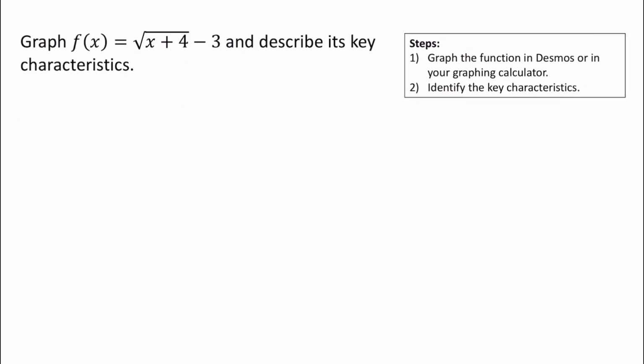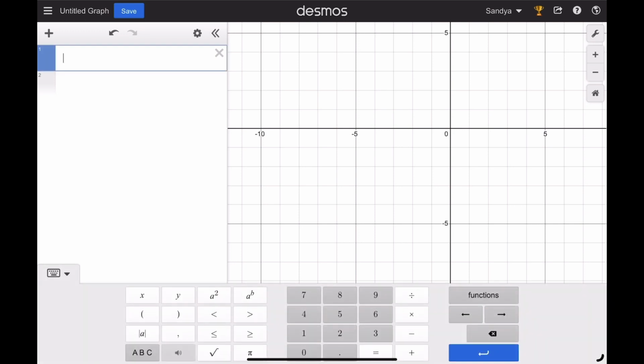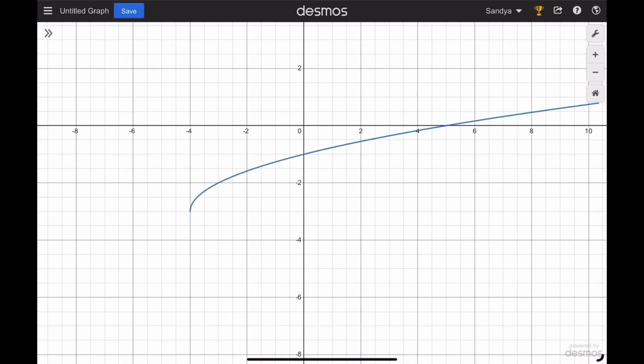So you can also graph this function using Desmos or your graphing calculator. I just want to show you how you would graph this function in Desmos. You're going to go to Desmos and you can type y or you can type f(x). So you type y equals, and then you're going to choose the square root. You're going to need the keyboard to do the square root. And then you type x plus 4. Then you're going to want to click out of the square root to write the number that's on the outside. So you type minus 3. And now you have the graph of this function.